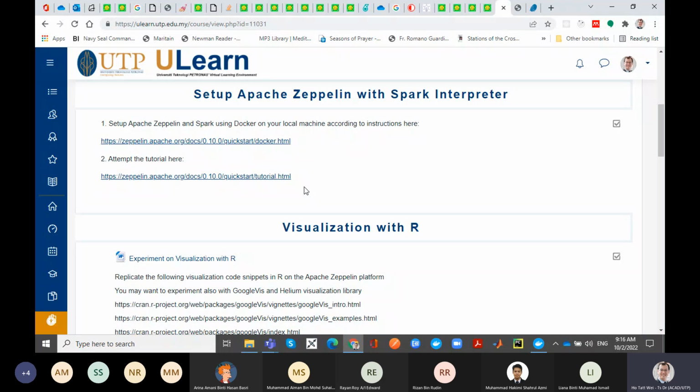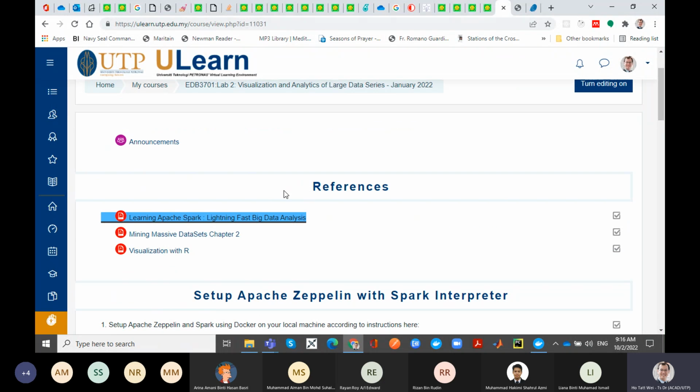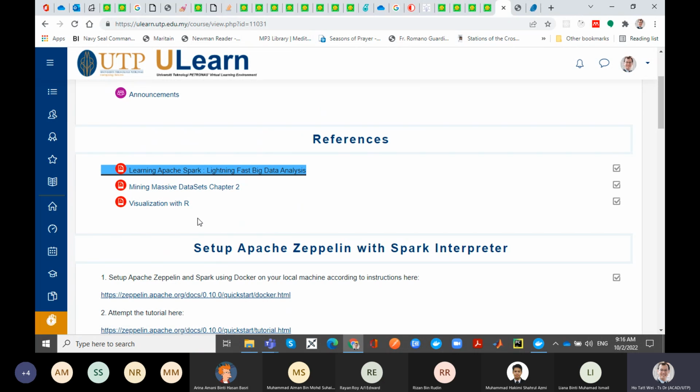So today we're going to be starting on Spark, and I hope that you had time since early January. I mentioned to you to start reading chapter 2 of Mining of Massive Datasets and just browse Learning Spark with Apache Spark, because today we're going to start touching on Apache Spark. Okay, what is Apache Spark and where does it come from and why are we interested in it?